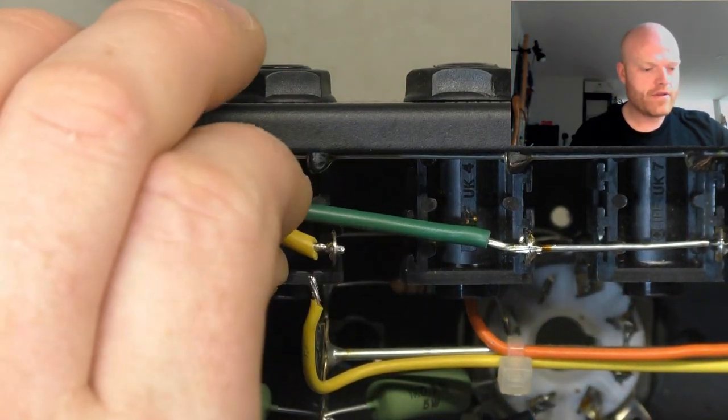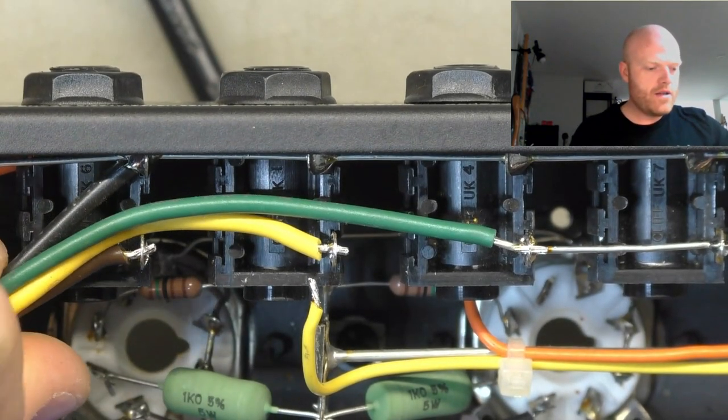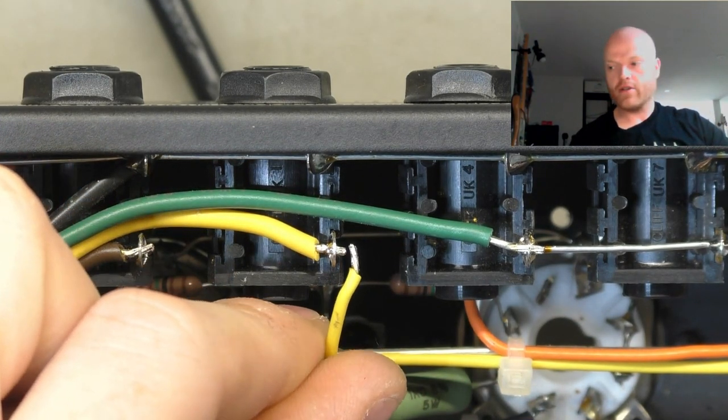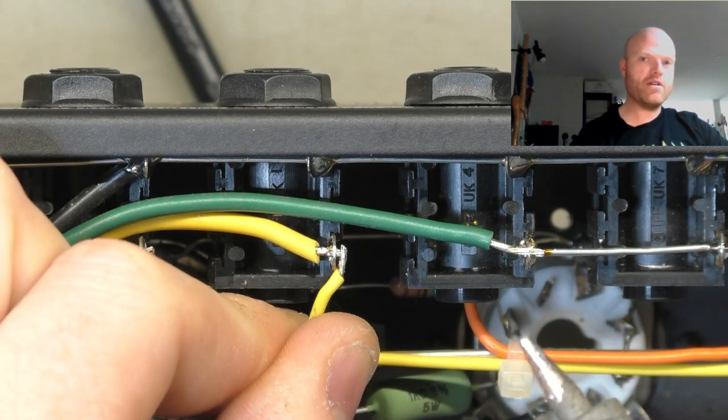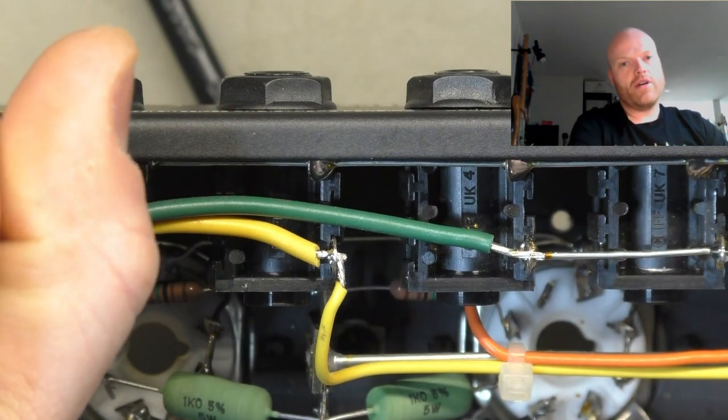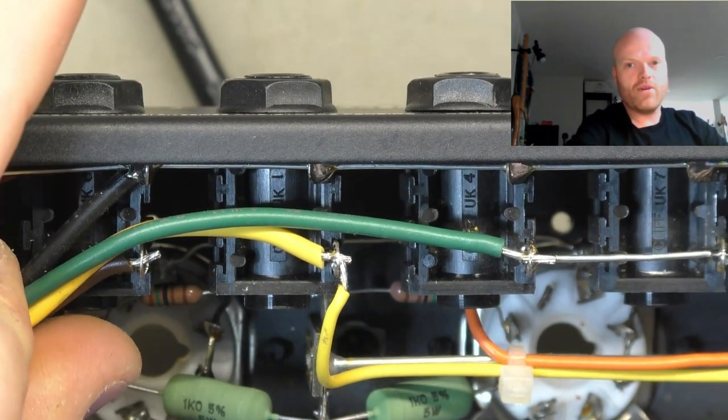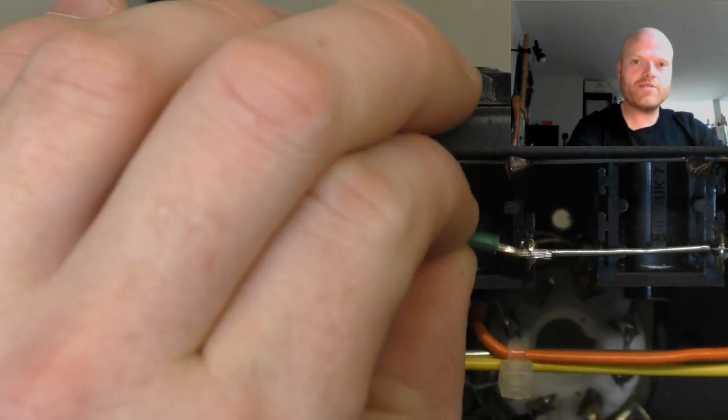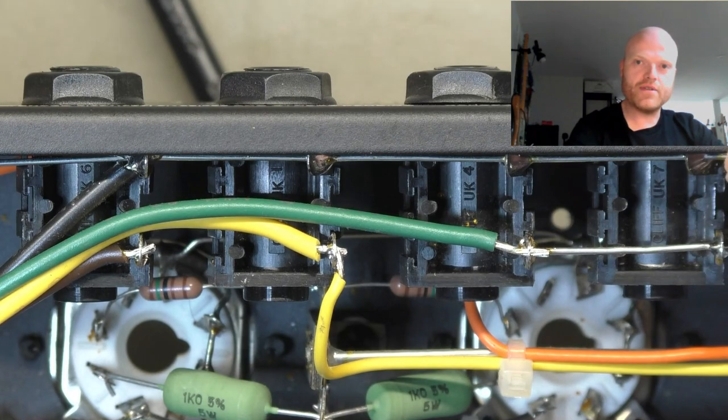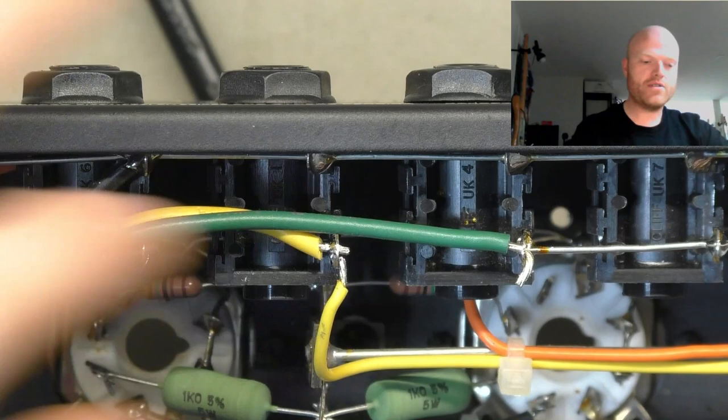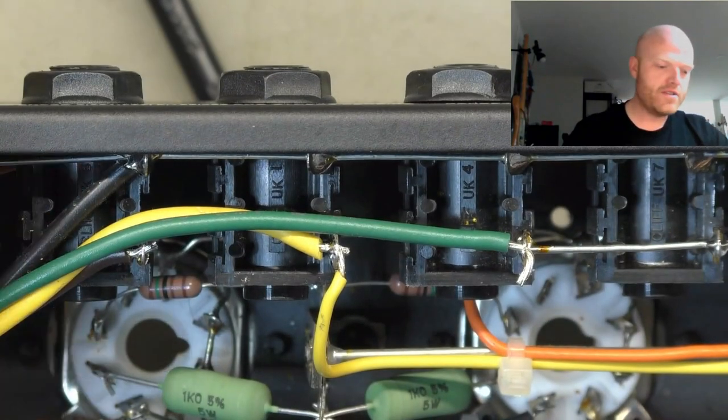So while we're in this area, I thought I'd clean up the surrounding wiring. It was just tack soldered. When we say tack soldered, it generally means you've just got a blob of solder, you've melted it and you just touch the wire to it until the solder sets. It's not actually mechanically passing through or being crimped to anything. It's also not great to just throw the wire through the eyelet like this and just solder it in place. Because sideways flex over time will crack that solder joint around the wire. So what I like to do is get a 90 degree on there. So it's already sturdy and it doesn't even have solder on it yet.